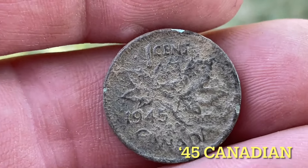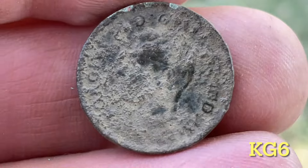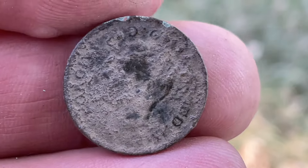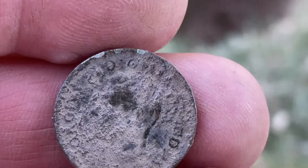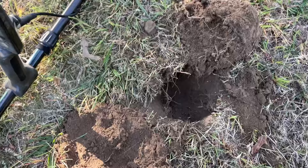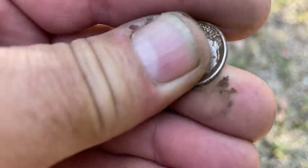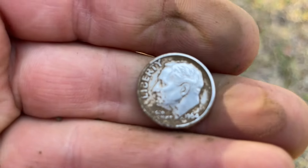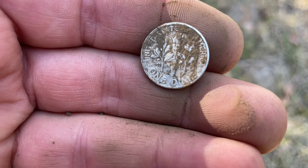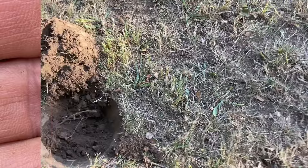A 1945 — that's my number two. 1945 Canadian. These flip side to side — I think that's King George VI. Not really that deep. Got about six wheaties and another silver just came out. What is it? Another Rosie. I kind of expected that. I'm getting late wheaties. It's a baby silver — 64-D. Nice, silver number three.